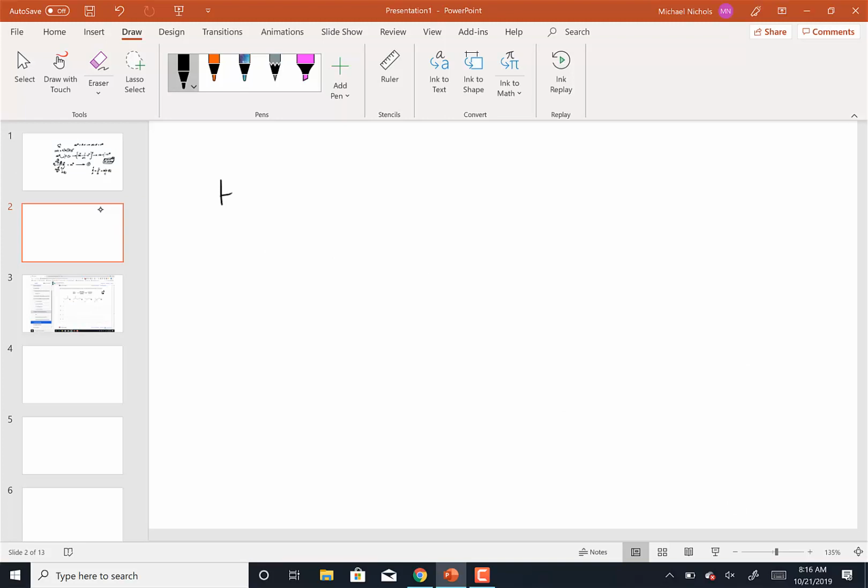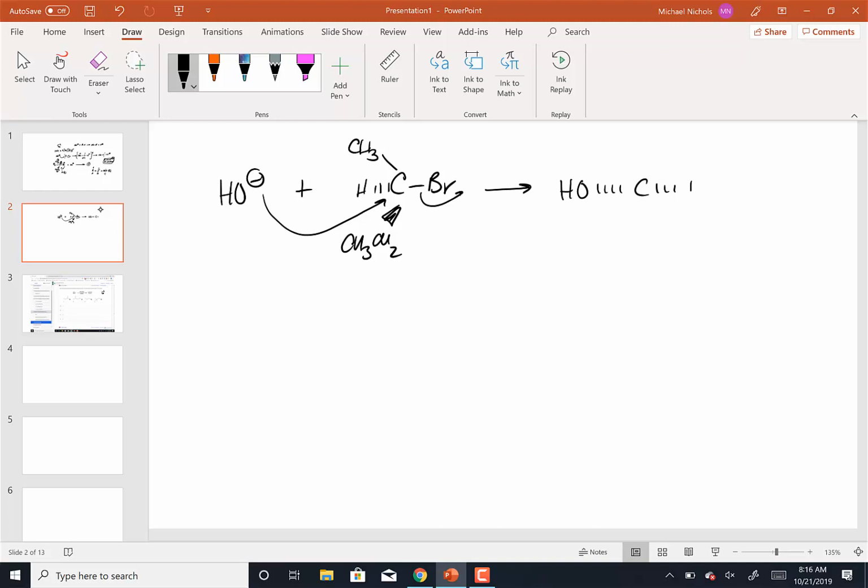So I'm going to take my hydroxide and react it with my carbon, with my hydrogen, my bold wedge CH3, CH2, my bromine, so that this comes in and kicks off the bromine. But now let's write the stereochemistry of the trigonal bipyramidal geometry, which will always look like this. Nucleophile on the left, dotted line to the carbon, dotted line to the leaving group. The other three bonds are going to be trigonal bipyramidal, but wherever the group is, it's going to stay on that bond. So the CH3 stays on the bond in the plane, the hydrogen goes on the bold wedge, and the ethyl group goes on the dashed wedge. So that would be the transition state.